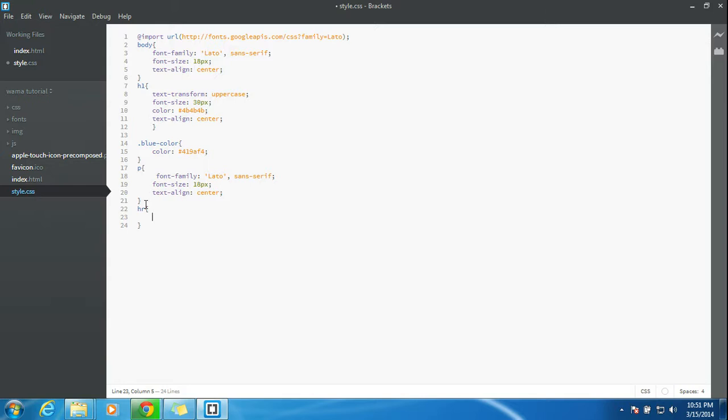For the HR, I'm gonna give the margin top 20px and margin bottom 0. And okay, so that's my general styling.